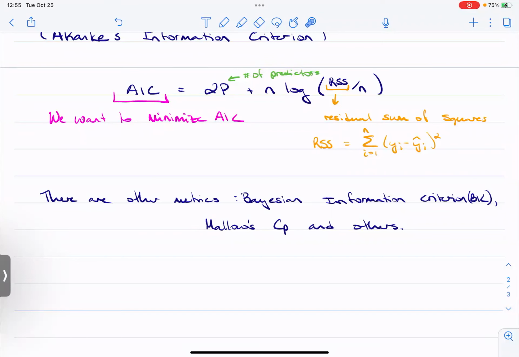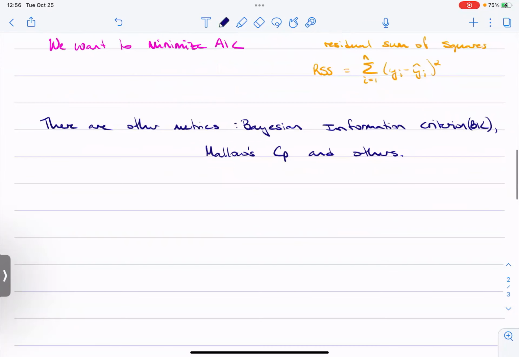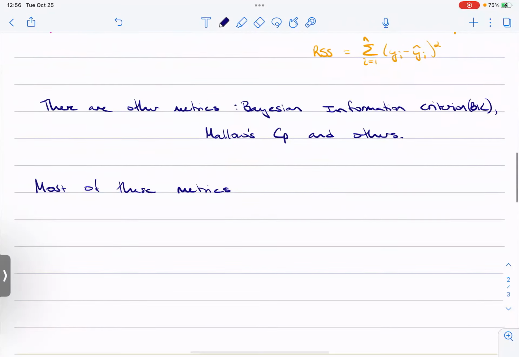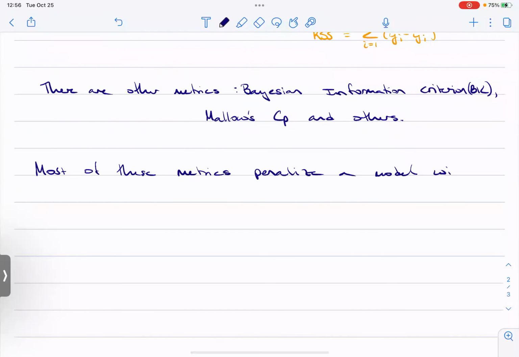And so if we fine tune this model too much on our sample, which means incorporating too many predictors, or we overfit the model, then we're exposing ourselves to having a model that can't be applied to a new sample or the population. So most of these metrics penalize a model with many predictors.